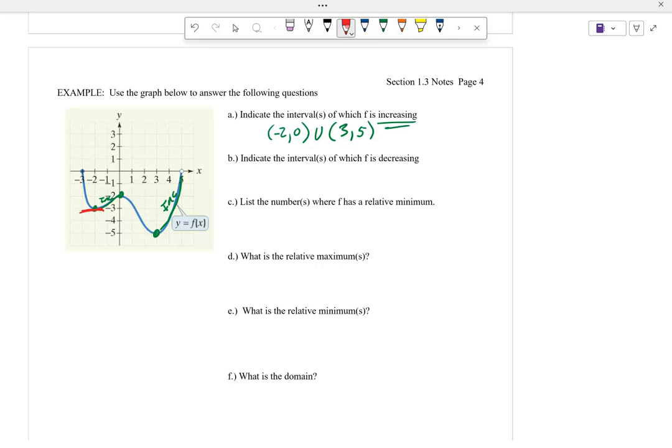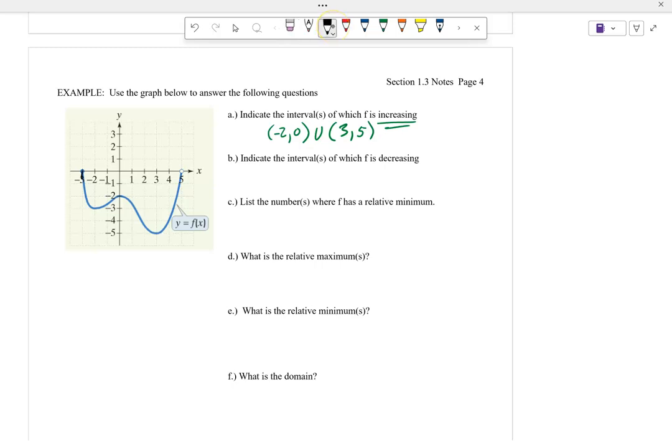Because we don't care about what it's doing. Or even right here, it's not even defined at the endpoint. Well, that's a whole other issue. So I'm increasing up until 5, but it's not even defined there at 5, so I can't be increasing, decreasing, constant, nothing there. So again, we just leave it with open intervals for the intervals on which you're increasing, decreasing, constant.